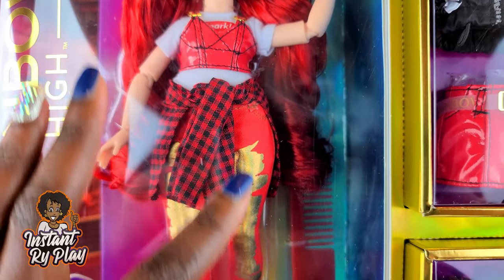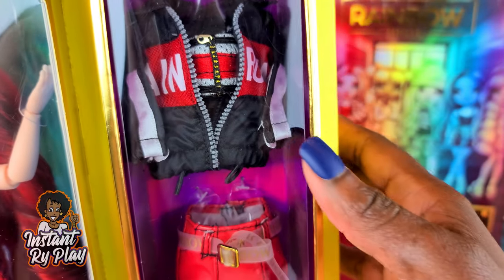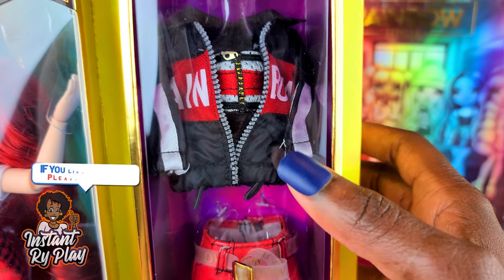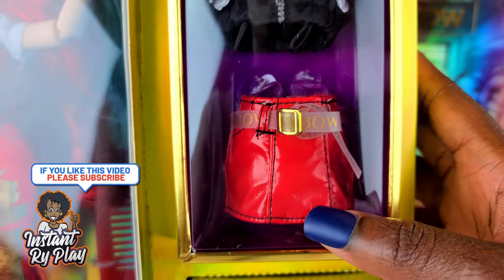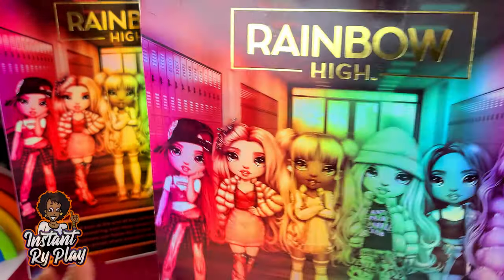That's her original outfit — so cute! There's a little t-shirt that's going to be awesome, I love those little tight-fitting pants, and she also has a jacket that's going to be great for styling. And look at this skirt — that's going to be nice — and those flame boots! Yes, I can't wait to do that.